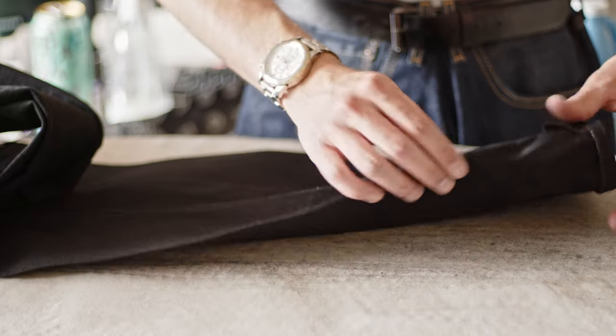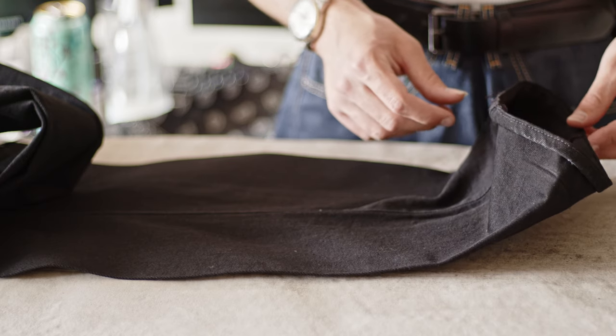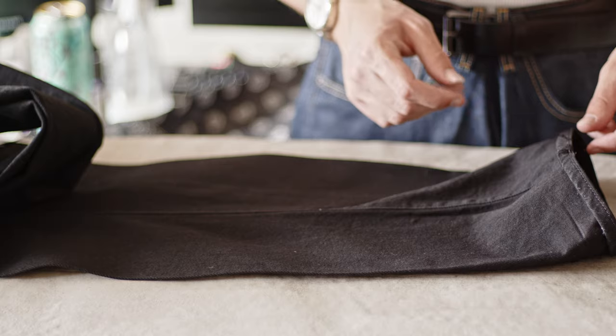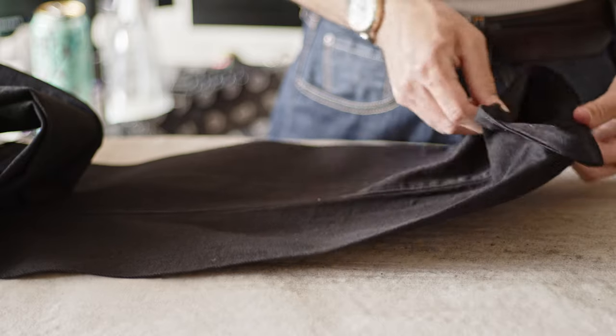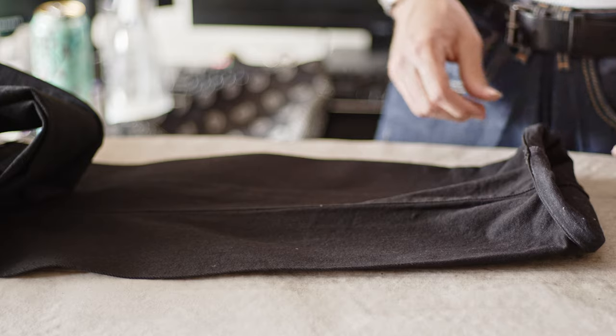So now we've set that into place. Now we're gonna do the cuff again. Sorry, I don't know what that noise is. We're gonna fold this up again one more time. Like that, like this and like that.